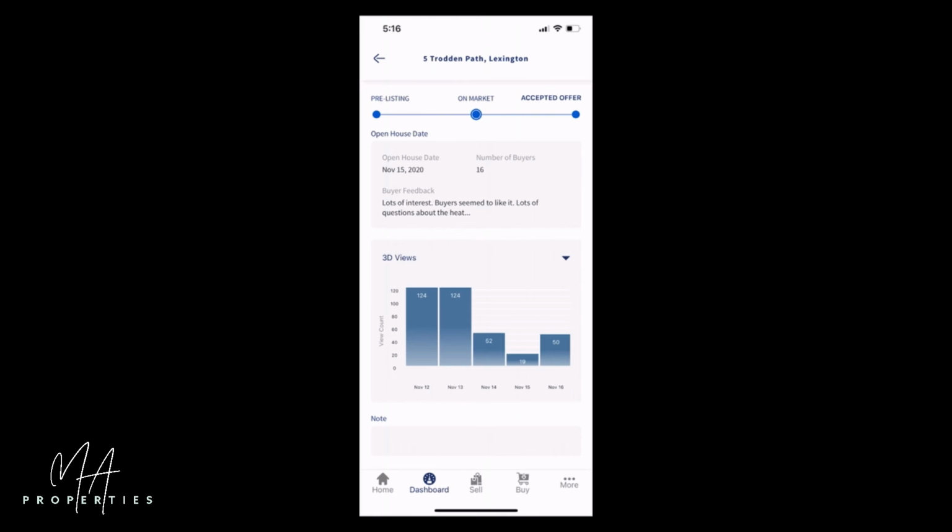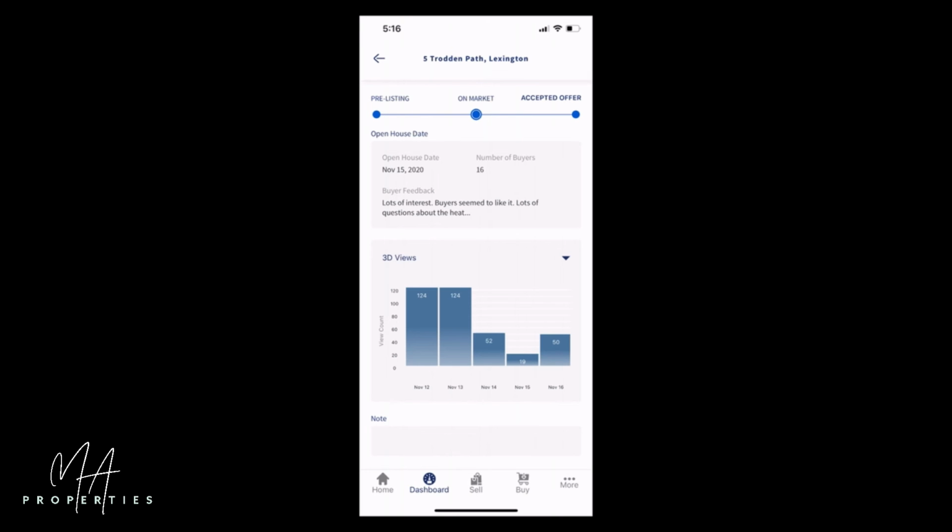Also, we can glean a lot from the number of different views of these assets too. There's a great correlation between how many times they're viewed and how many private showings you get, and then how many offers you get. I want to add that this is also across all of the different portals. Irrespective of where they view the 3D tour, Zillow, Redfin, wherever it may be, we're capturing all of that information. So the views are across all those different portals.